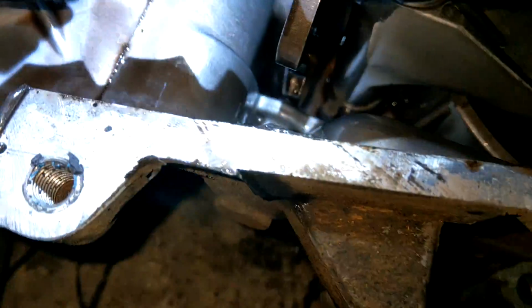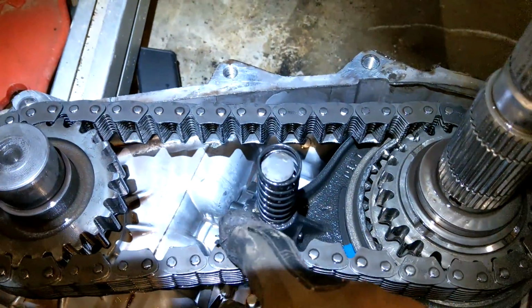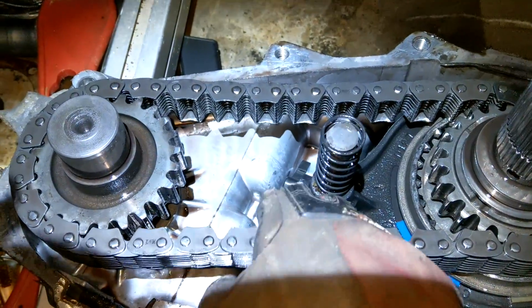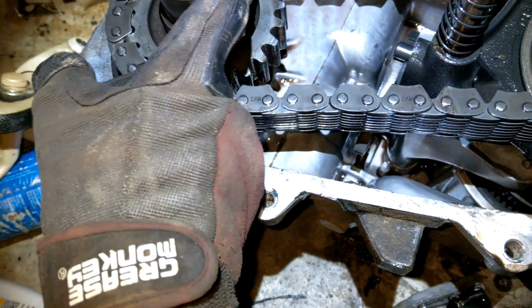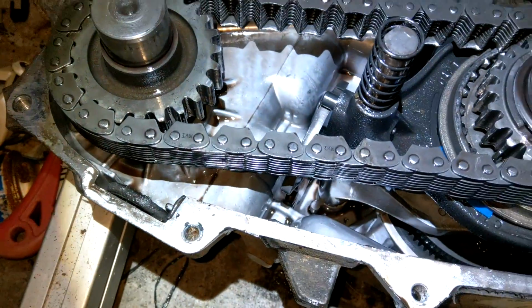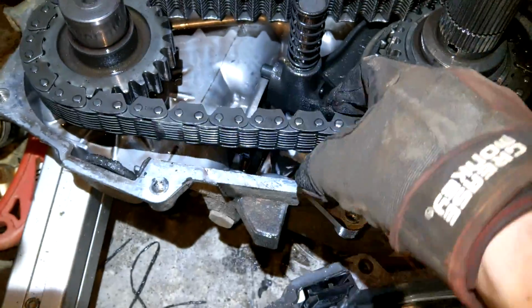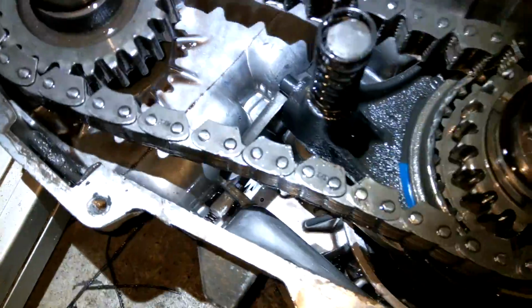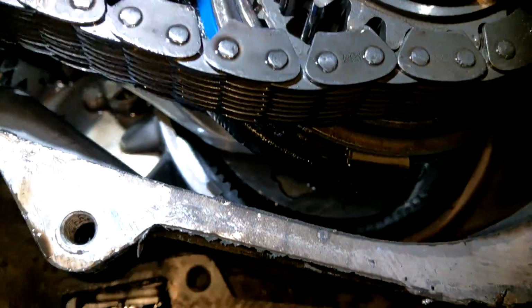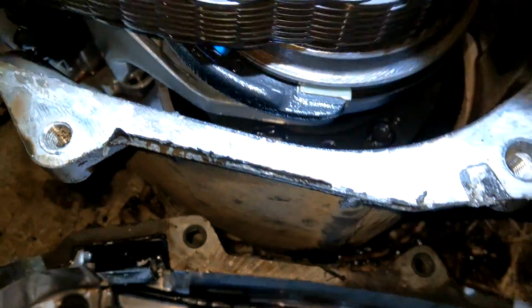It caught something. Also, check this chain out, eh? Holy crap. Think it was time for a replacement? I mean, obviously it's not fair, it's not under complete tension. Both of these are going to be separated more, but still, even when I try to hold them apart, that's a floppy boy. So, yeah. Besides that, I don't know what else is going on.